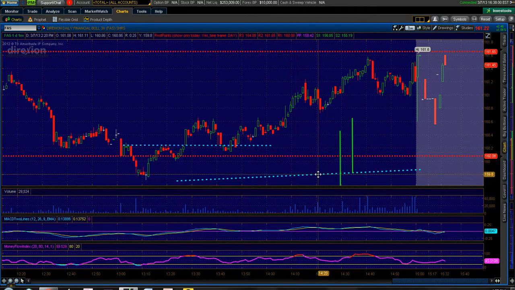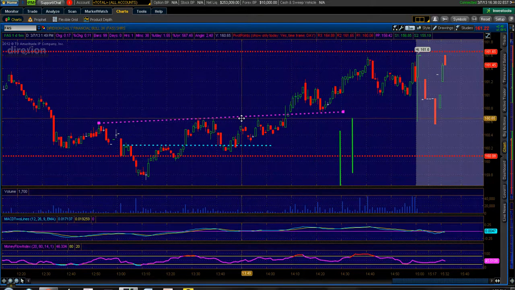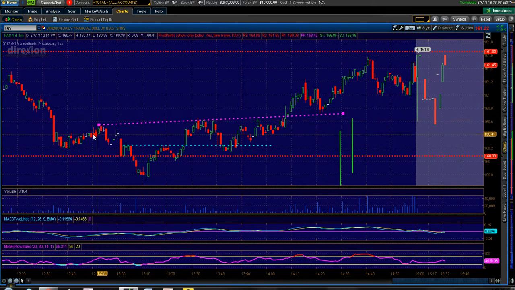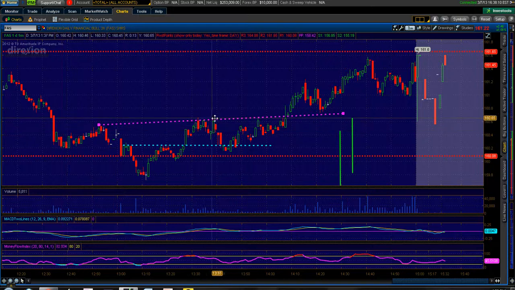This was the trend line I used during the day. I make them wider when I'm teaching just for ease. I connected the trough of shoulder 1 to the trough of shoulder 2, and extended that neckline out. And now I'm able to put a price target in there.